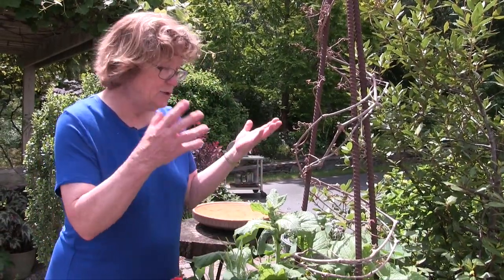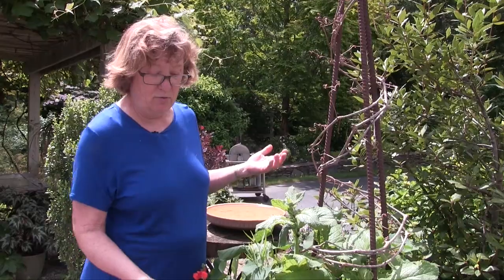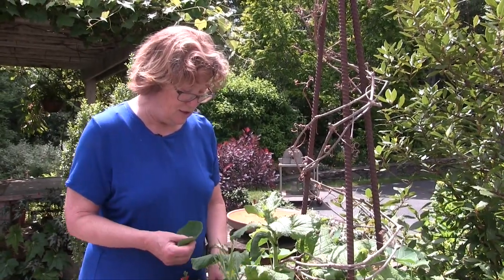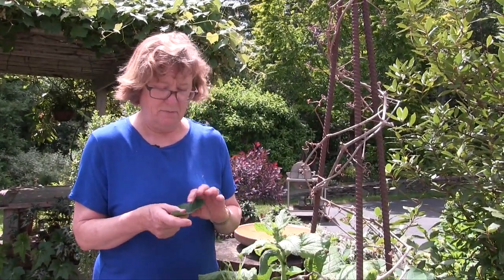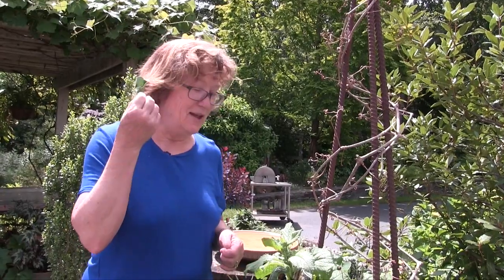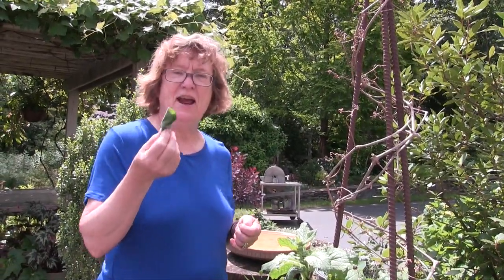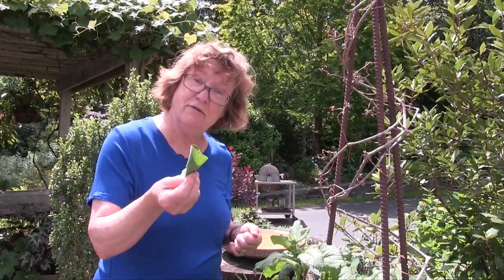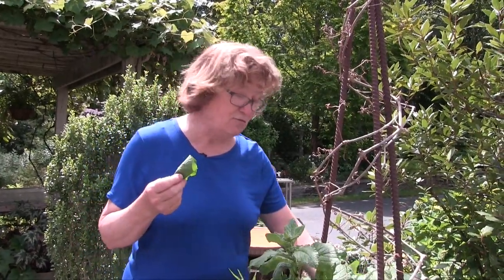So all of these, the seeds were planted toward the end of May, and I'm already harvesting nasturtium leaves for salads, and I'll show you a couple of things you can do. Nasturtiums are one of my must-have plants, both in the vegetable garden and here. And that's because not only are these leaves great in salad, but you can put a little hummus or goat cheese in here and fold them over or roll them up, and it's the perfect hors d'oeuvre. So they really are wonderful, kind of a spicy taste, and the leaves and the flowers are great in sushi or great in fish tacos. So plant nasturtiums, easy to grow from seed, full sun, one of my must grow plants.